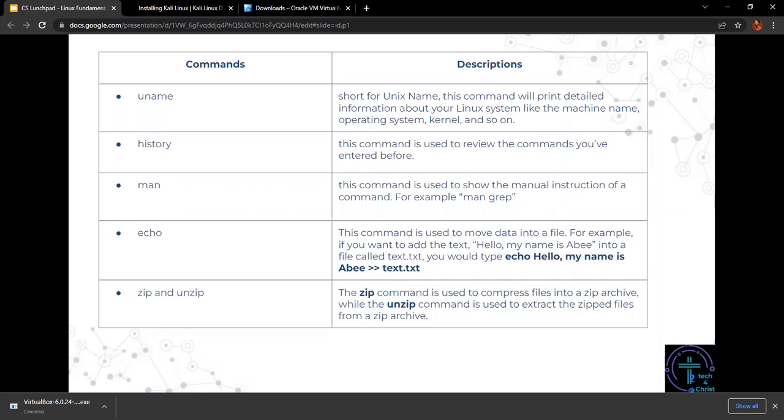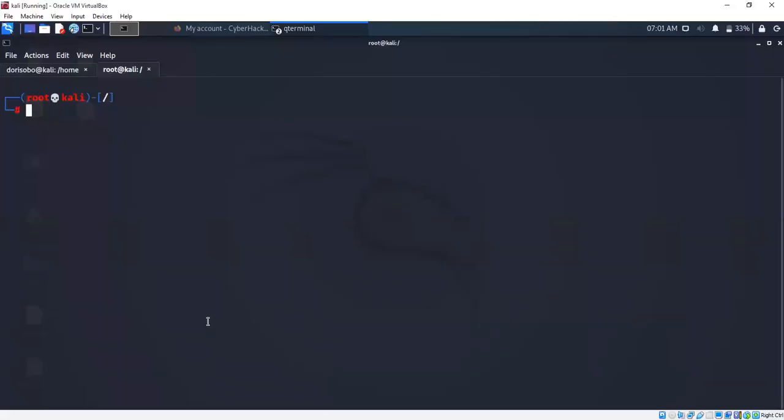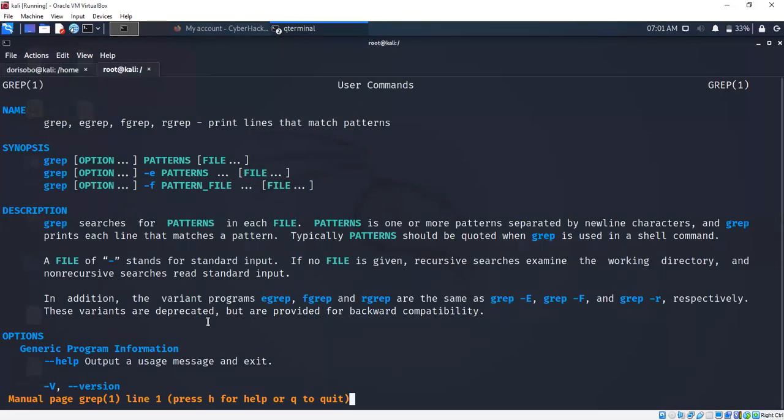Now let's talk about the man command. This command is used to show the manual instructions of a command. If you don't really know how to use a particular command, this is where the man command comes in. So man grep, the grep command we used earlier.